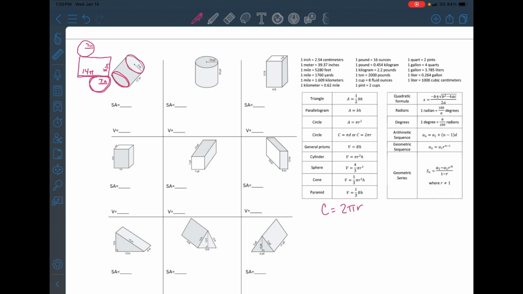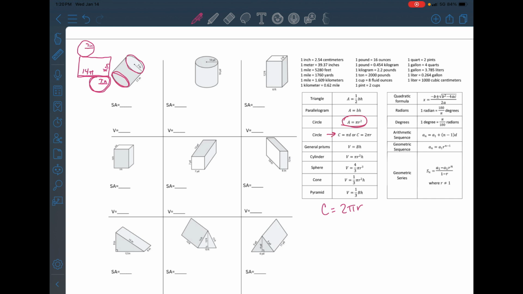So remember, you have to show your work. If you do not show your work, I'm not giving you credit for doing it. So write down what you put in your calculator. So the first thing is we have to find the area of the circle. Circle area is right here. Oh, here's the circumference too.